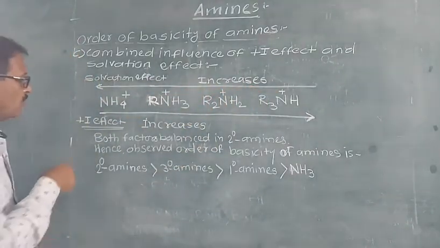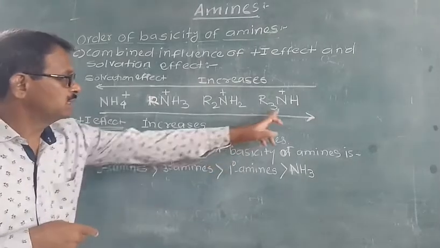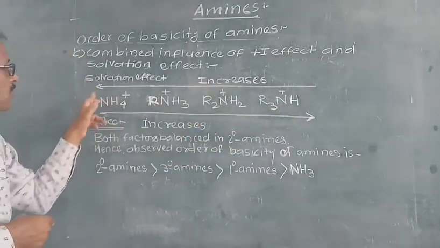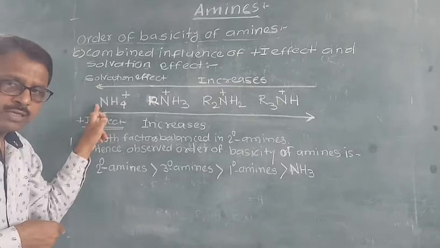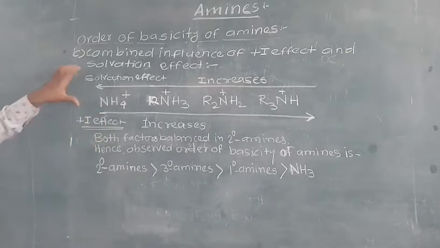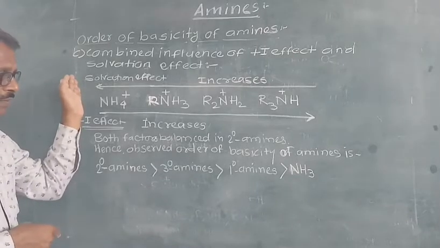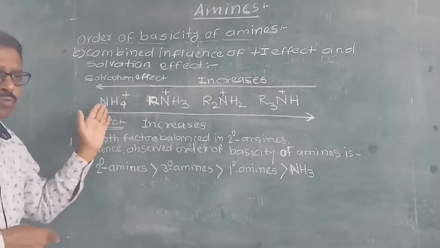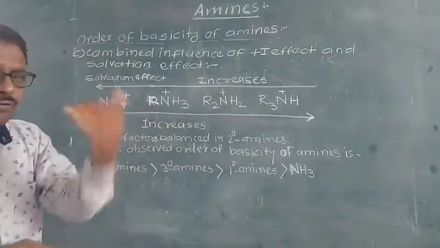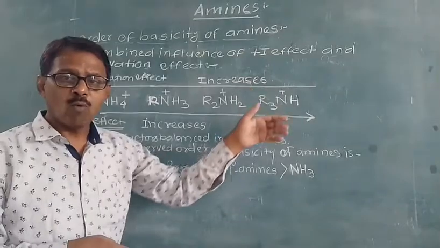And as for the positive inductive effect, basicity increases like this. According to the solvation effect, NH4 plus is more basic. But here it is the exact reverse order in positive inductive effect and solvation effect. According to solvation effect, ammonia is more basic and tertiary amine is less basic. And according to inductive effect, ammonia is least basic and tertiary amines are more basic.